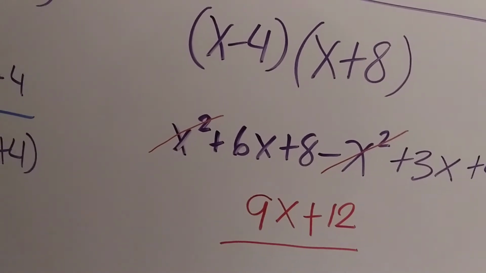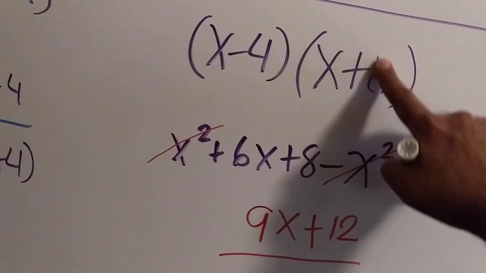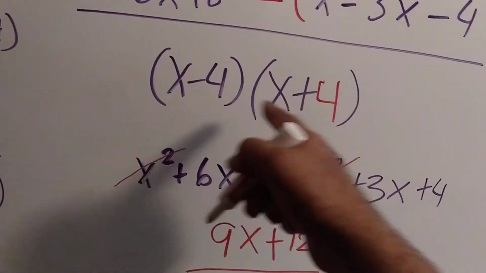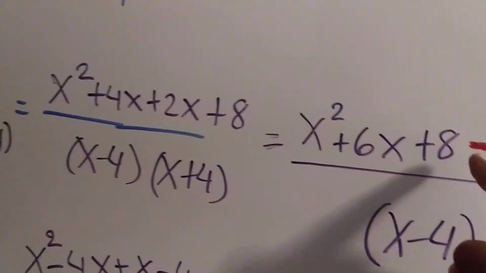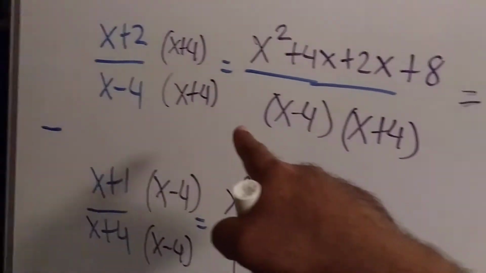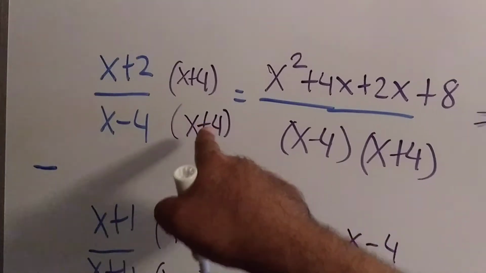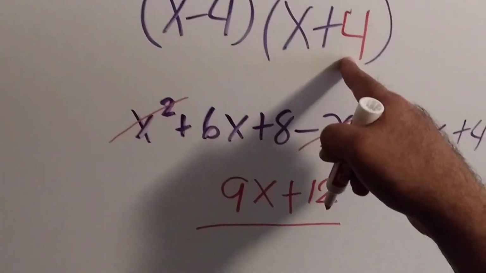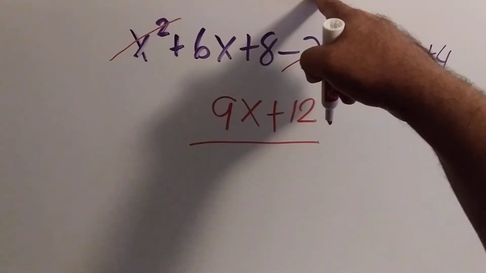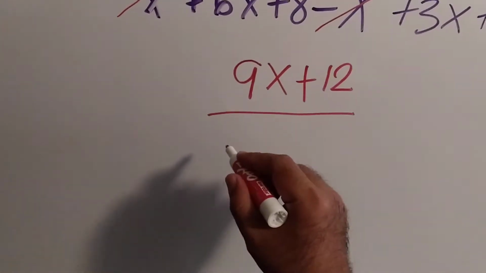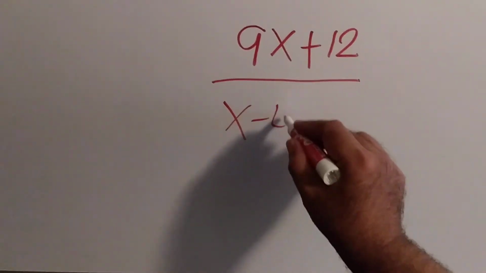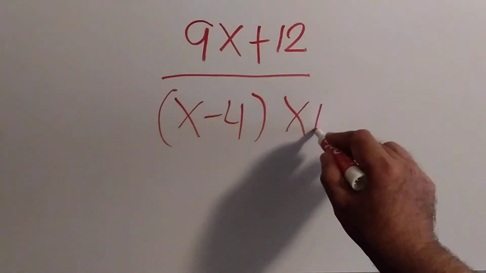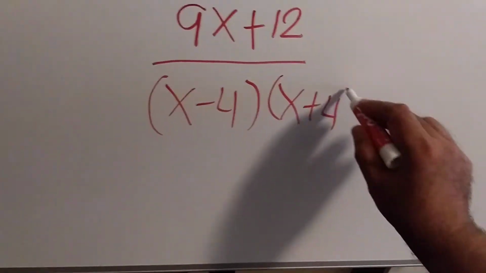Where did I get the x plus 8? No, x plus 4, not a plus 8. Sorry, guys. So it's x minus 4, x plus 4. I got confused with the 8 here and I put it positive 8. But look, in the original problem it's x minus 4, x plus 4, x plus 4, x minus 4. Okay, so it was positive 4, not 8. I apologize if I confused you guys there, or if I threw someone a curveball and they said, hey, wait a minute, how'd you get that 4 to become an 8? It wasn't by the magic of television, guys. I'm sorry. It was my mistake. I didn't carry my numbers correctly.